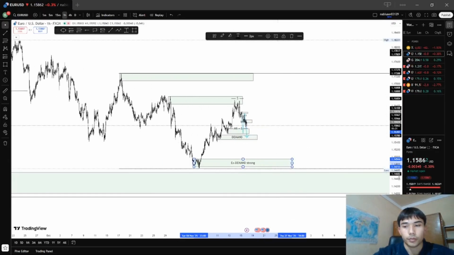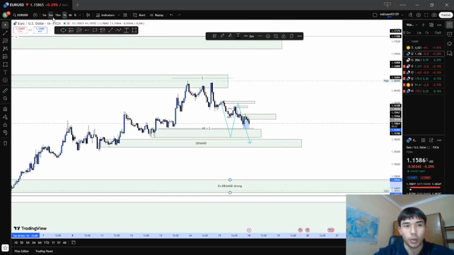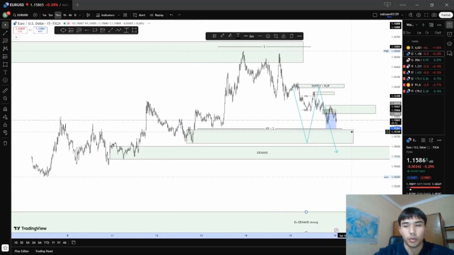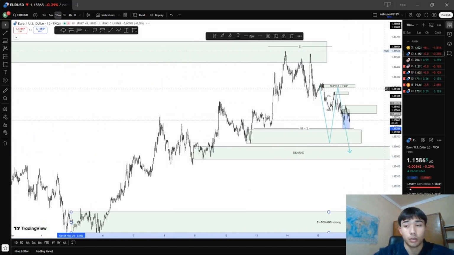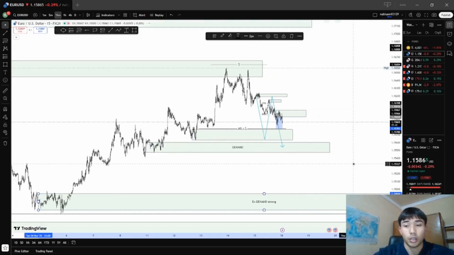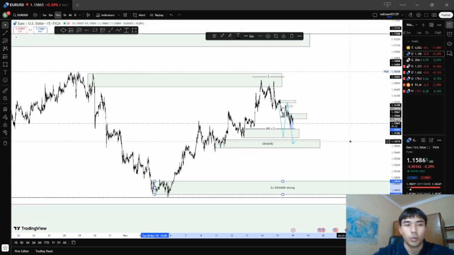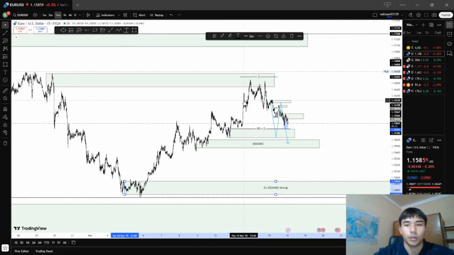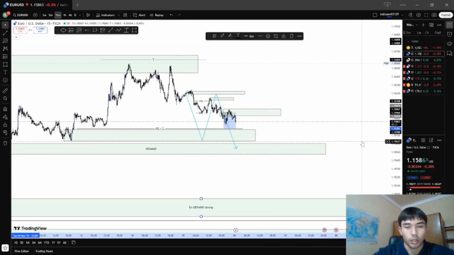So yep, what we do here is waiting. And as always, when the price comes to our demand or supply key levels, or the breaker block, any of them, we go back to the lower time frame, either 15 minute or 5 minute, and we look for our perfect sniper entry.